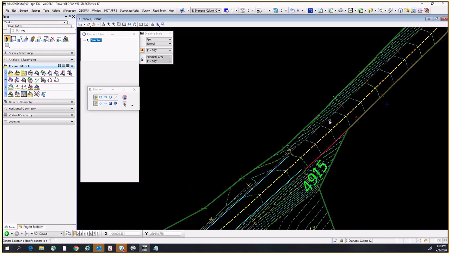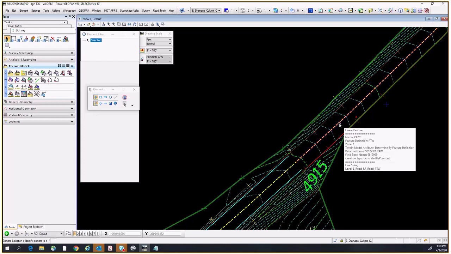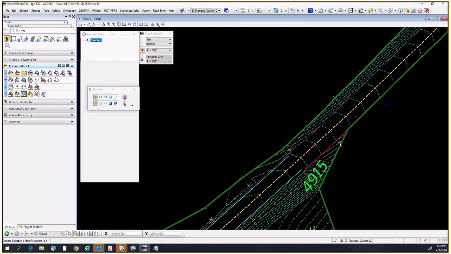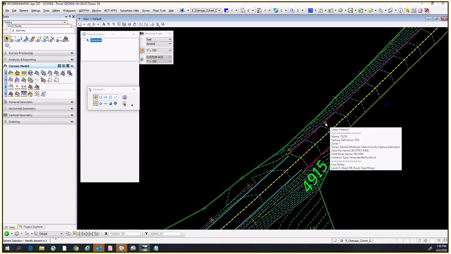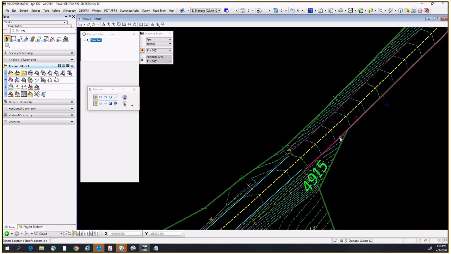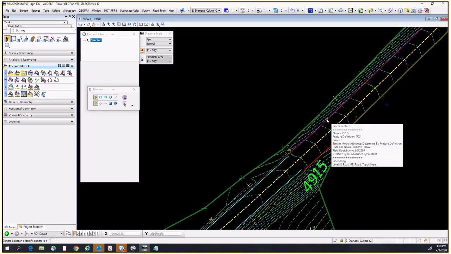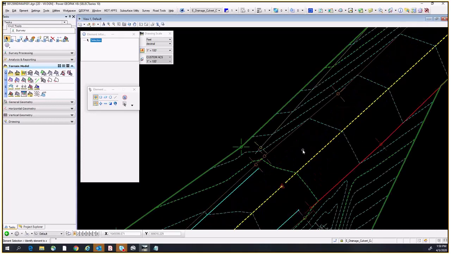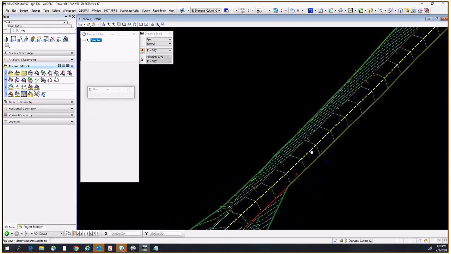I'm going to put a note in this file telling the designers that this is not top of pavement, and then if they want to model top of pavement, they should just raise these chains by 4/10, which I think is the surfacing thickness through there. So I'll leave that up to them.